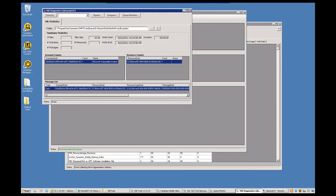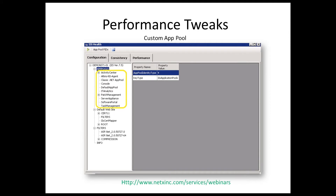Let's switch back to my slides. The next section — the remainder of my presentation — will cover the different performance tweaks. We did go through custom application pools in the last webinar. I'll revisit it, and I encourage you to go to the NetX website if you didn't attend. You'll notice I'm using my SSE tools and attempting to relate them to all parts of my presentation so we can see different aspects.